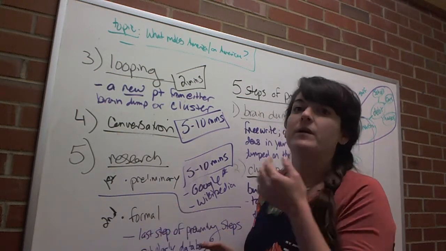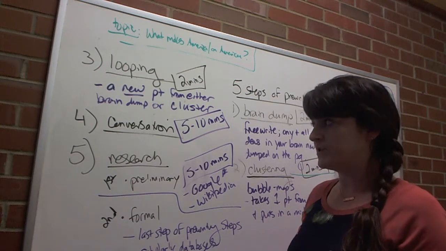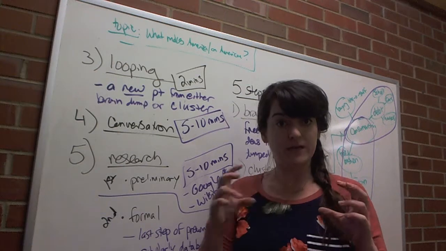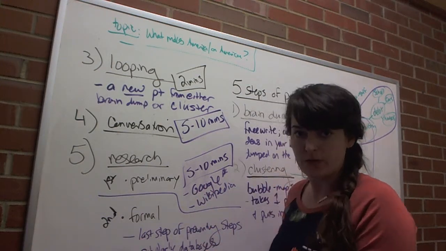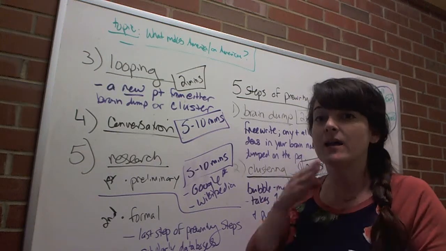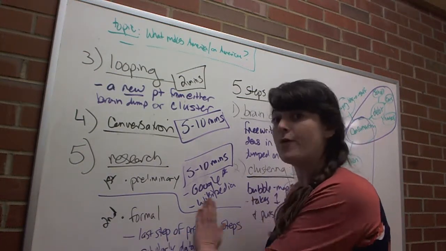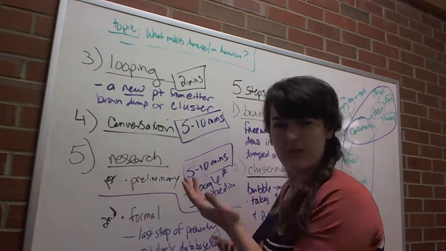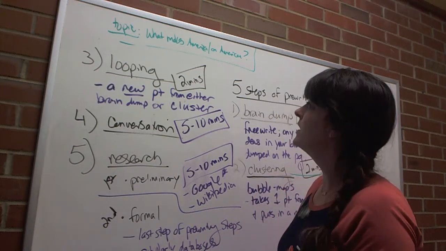Formal research happens at the very, very end because you need to know what you're researching. Now, that being said, you guys have IRs, right? Your intellectual reaction paragraphs that we're working on. You're not going to have formal research for that. Like, unless you hear Caso say go to a database, you're not going to be including this last formal research, but you will be doing preliminary research, if that makes sense, because you're always going to double check yourself with Google or Wikipedia. Okay?